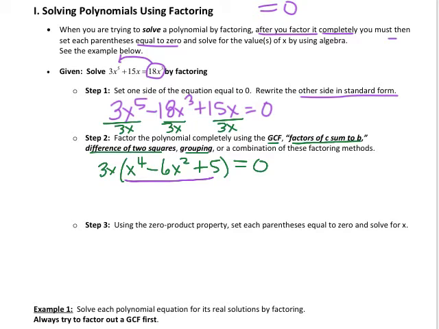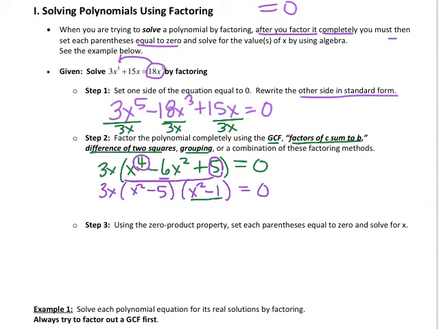So now I'm going to look for two numbers that multiply to 5 but sum to negative 6. And those two numbers are negative 5 and negative 1. So now I'm going to have x squared minus 5. And notice that I'm using x squared because the first exponent in that polynomial is a 4. So x squared minus 5 and x squared minus 1. That's equal to 0. And then I could stop if I was completely done.